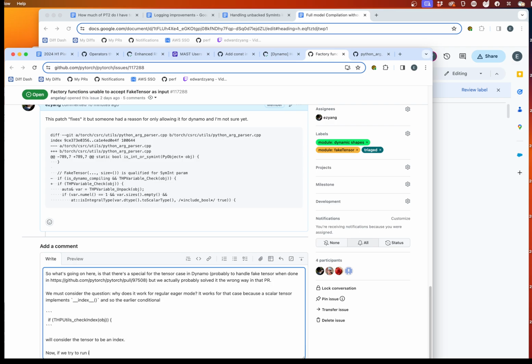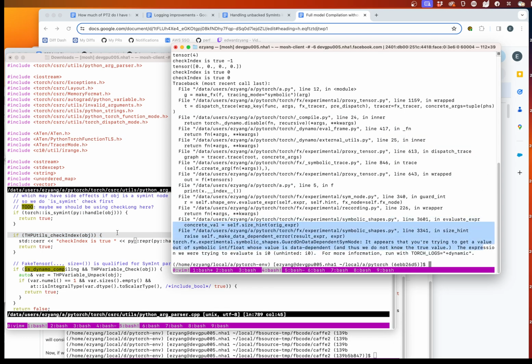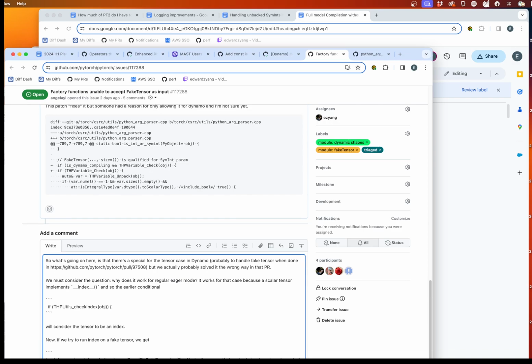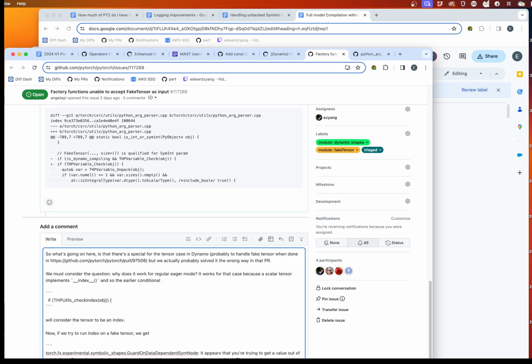Now, if we try to run index on a fake tensor, we get this error. This is because we don't know what the value of the fake tensor is. So we generated a symint, but then we are forced to convert it into an int because that's what index demands, and we can't do it, so we fail.